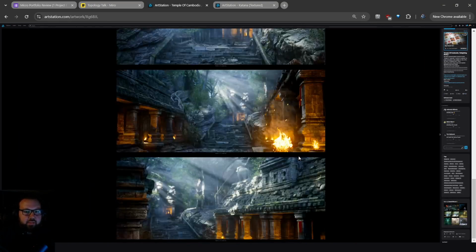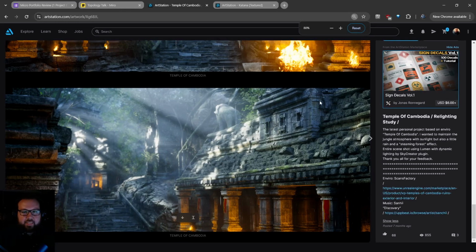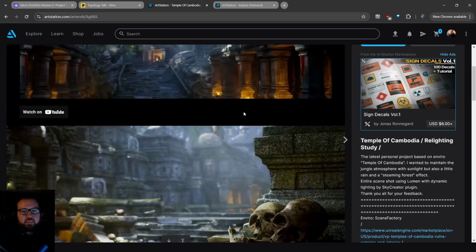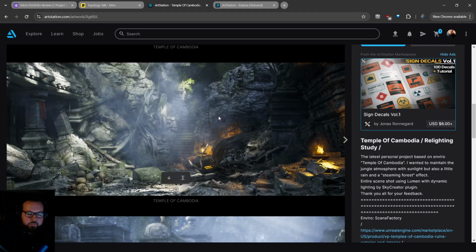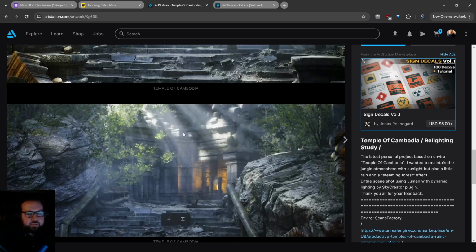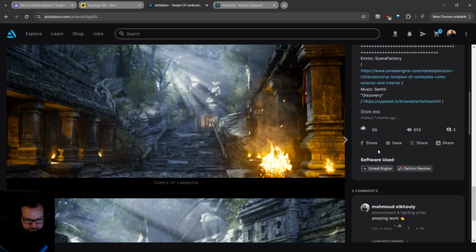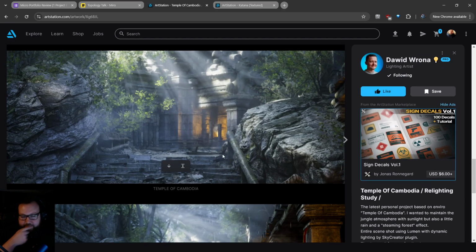A few things are sort of missing right away. If I zoom out and scroll down, there are no breakdowns, no reference. It's just beauty images. You really need to have those breakdowns in there, even if you are employed currently, because it's good practice. And you never know in this industry what will happen. So show breakdowns, how you're using lights, how you're using Lumen. Is it PBL? If so, show the EV exposure and your light settings.